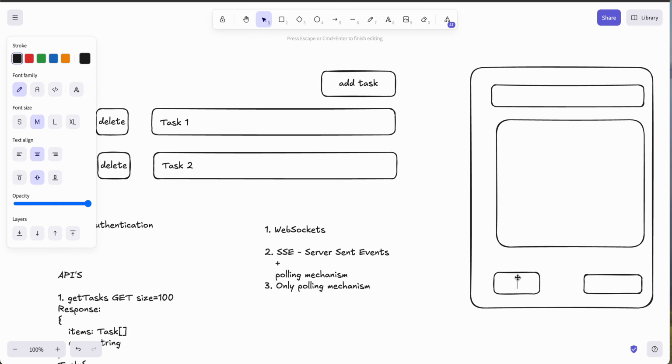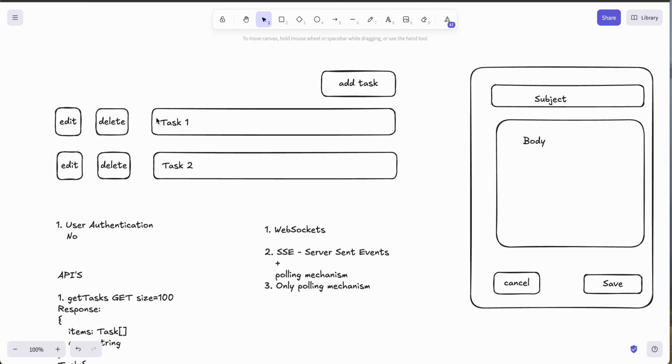So this one is cancel, this one is save. Okay, so when the user clicks edit, this is the page that he sees, subject and body, and he can edit.